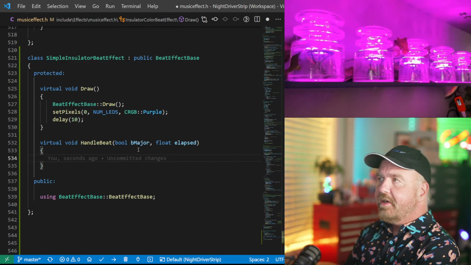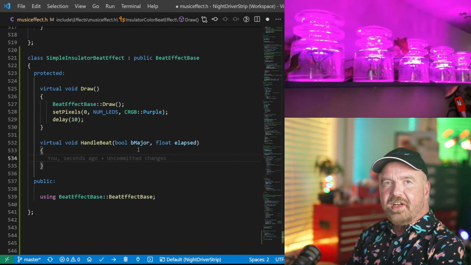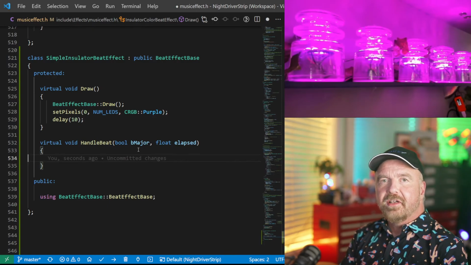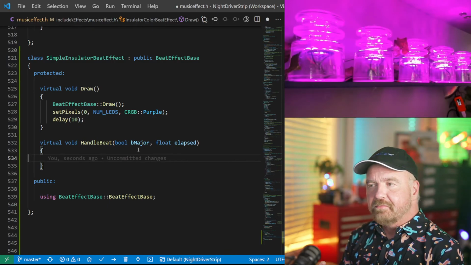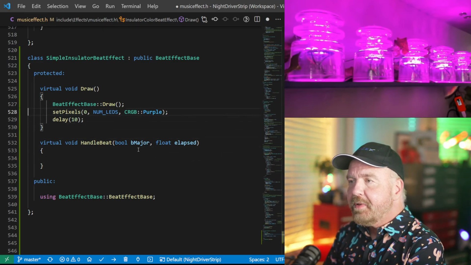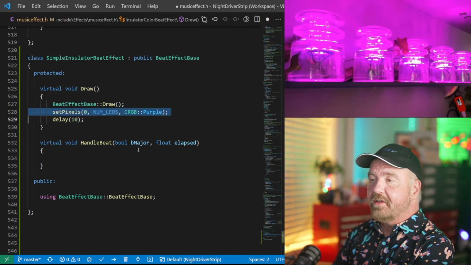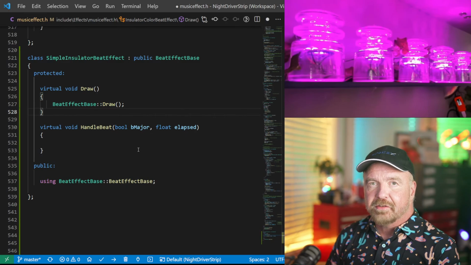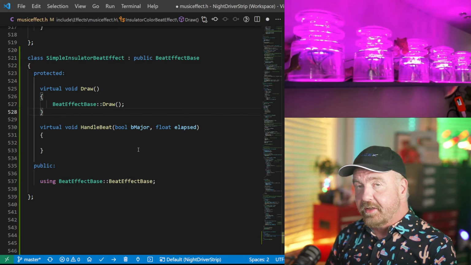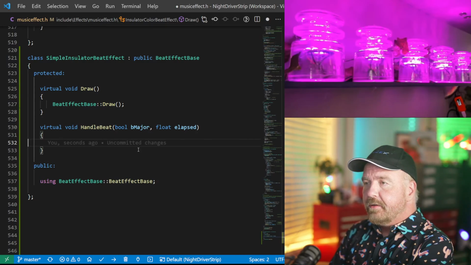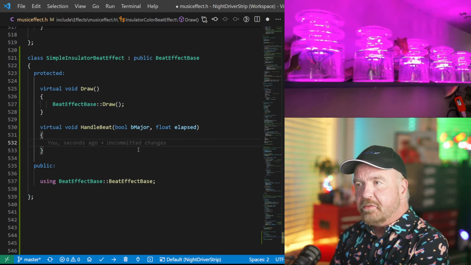Fill it with a color, and then every frame will fade everything out by a little bit, which will have the effect that we can draw periodically, and it'll be bright and then fade out. So let's try that. Now, our draw function doesn't need to do anything. It needs to call the base class, because the base class is the one that does the work of scanning the audio channel to look for beats and that sort of thing. But it doesn't have to do any drawing, because the base class's draw implementation will call Handle Beat.